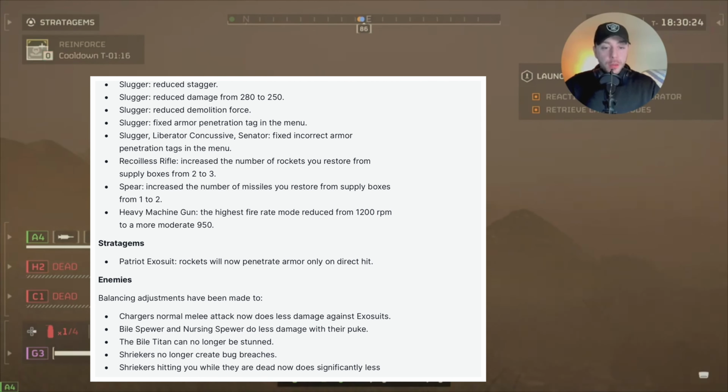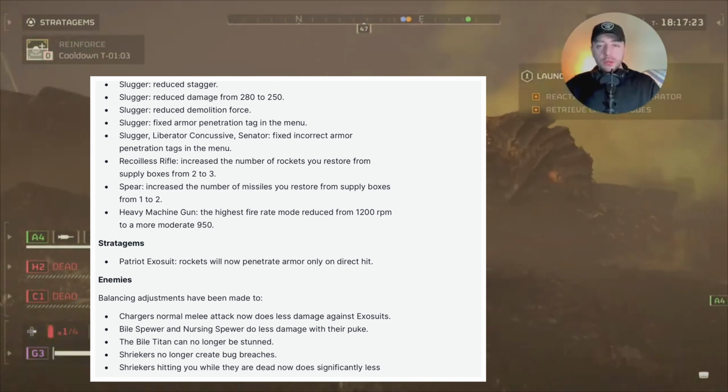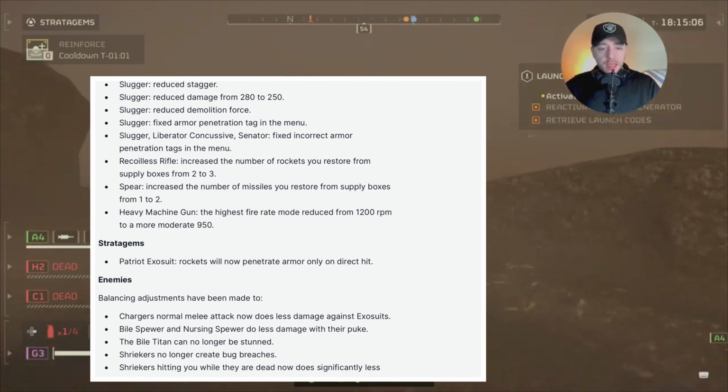And now the big one as well when it comes to the actual overall gameplay, balance adjustments have been made. Chargers' normal melee attack does now less damage on the exosuit. So basically it won't blow up your exosuit on one hit. You'll be able to take 1 or 2 shots.